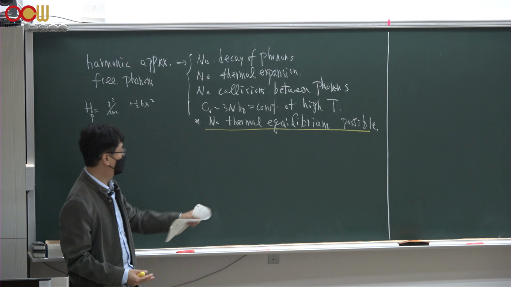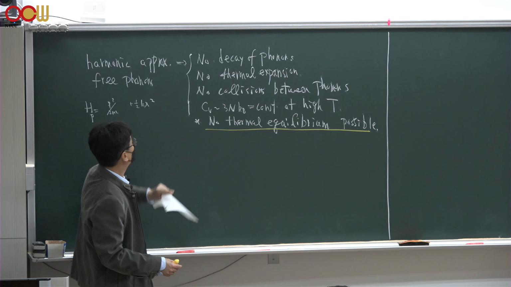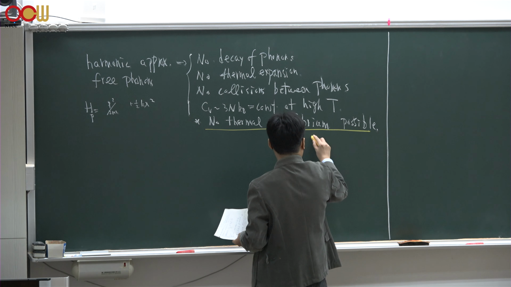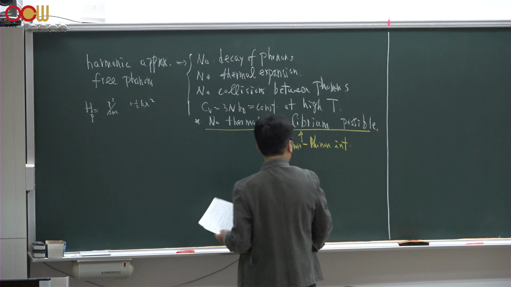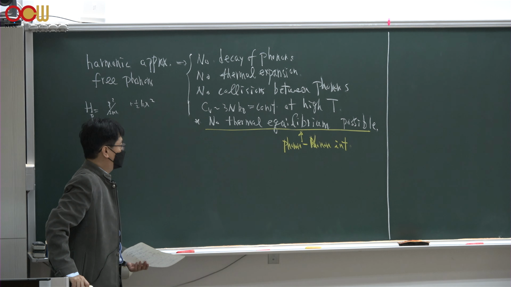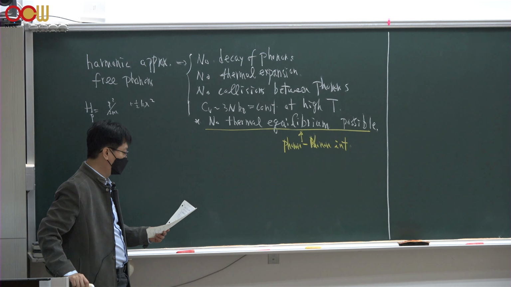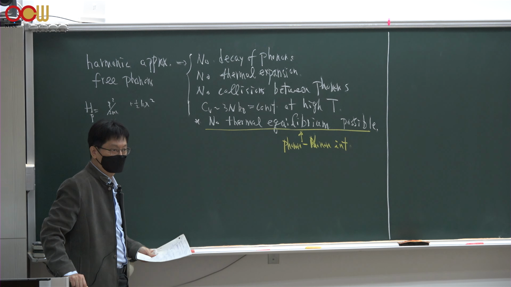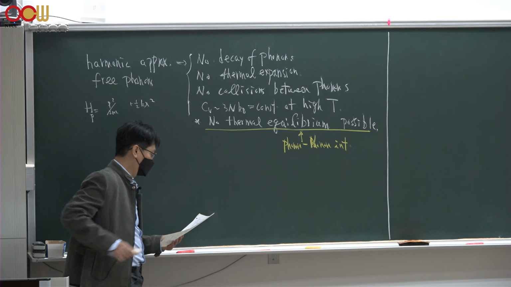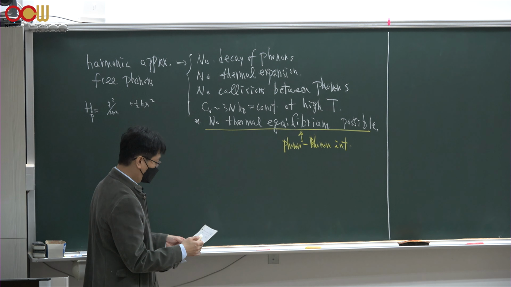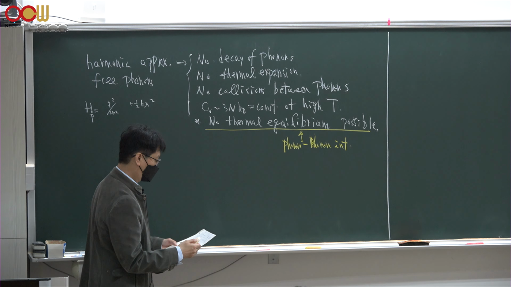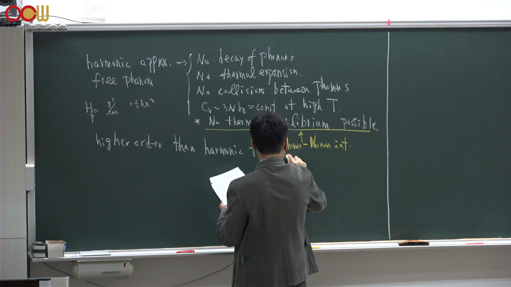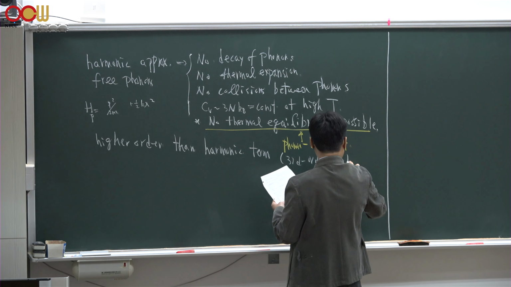But to reach thermal equilibrium, you cannot do that within just a harmonic potential, meaning we really need phonon interactions. So we will explain to you why this is the case, that we really need a phonon-phonon interaction to really reach thermal equilibrium. But in any case, we do need to go to higher order than the harmonic potential. So the lowest order that we could expand beyond the harmonic approximation is the third order term. So a higher order than the harmonic term, say the third order term, is necessary.